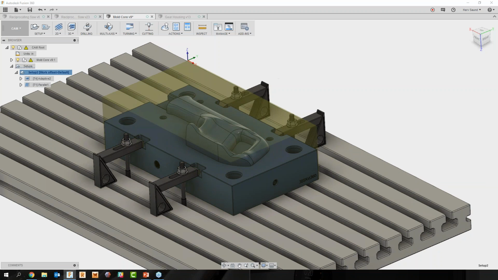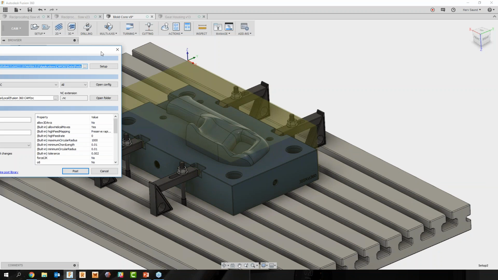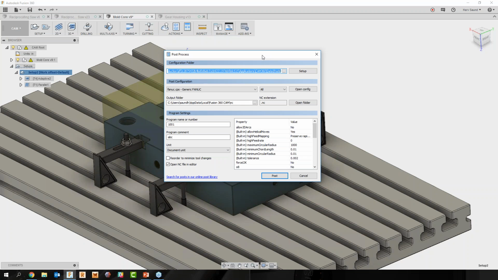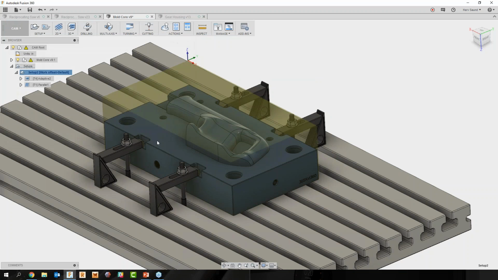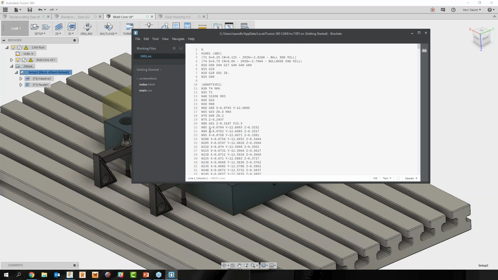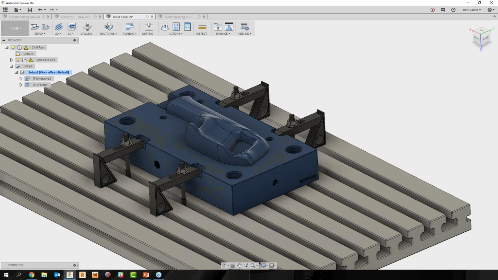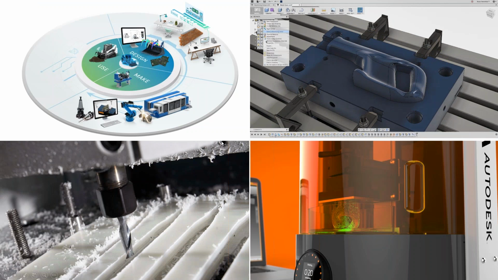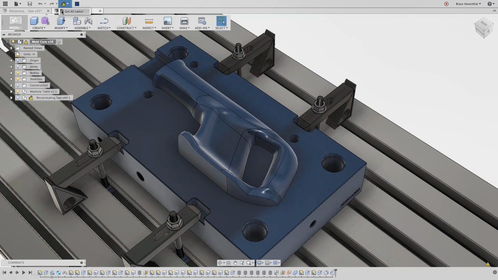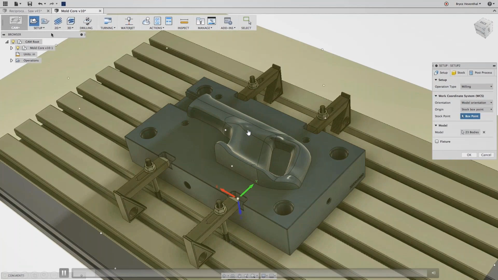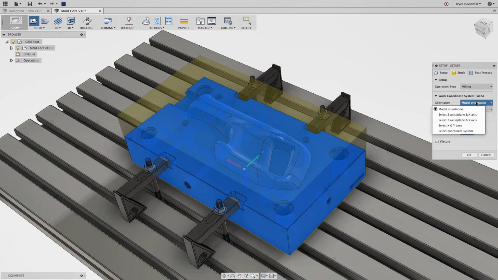When we're ready to, we can hit the post process, and this is then going to go ahead and start to generate all of the NC code required to go ahead and cut that design. So if I wanted it to be just a generic FANUC, we can go ahead and specify a generic FANUC, put that post in, and this is then going to go ahead and give us all of that NC code with all the tooling that we're using to then go ahead and generate that product from a bit of billet material, making it very quick and easy to go ahead and take a design from not just an art or a concept level design all the way through into more of a part level design by actually creating the part itself. So very quickly and easily we can go ahead and make all of those designs exactly as they need to be.